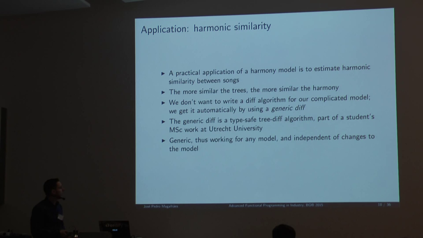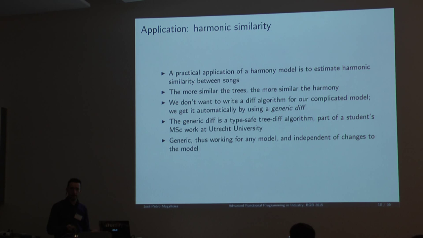All right, now similarity, also just very briefly. A student in Utrecht worked on comparing trees for their difference. The diff algorithm is generally used in text. If you use Git or something like that, when you have a commit, it finds the difference between what you now have and what you had, and performs a textual diff. So it analyzes the characters as they change, or the lines. But you can generalize this and perform diffs on any structures: lists of characters, binary trees, leaf trees, whatever you want. So there was a student who implemented a generic diff that works for any data structure.